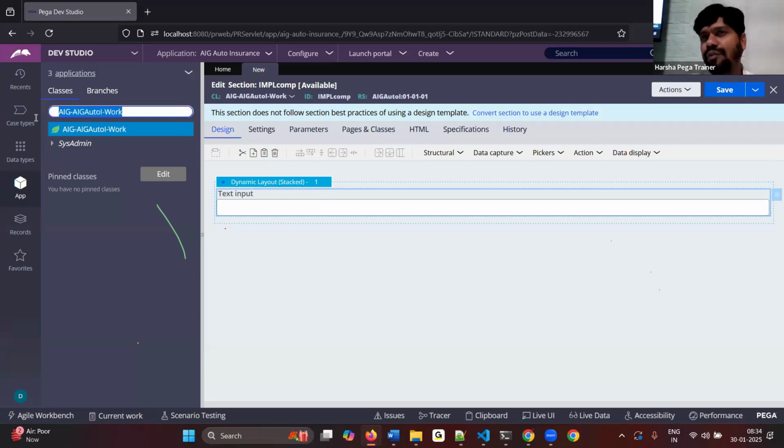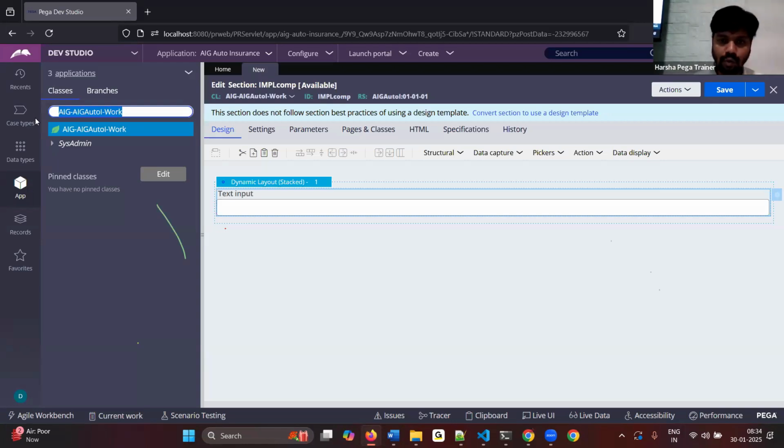What PEGA did not take care of is defining inheritance between the implementation related class and the framework related class. It did not do it. The wizard will not do it. We have to do it manually. Clear, everyone? So I'm not able to access it. First, I need to correct this.